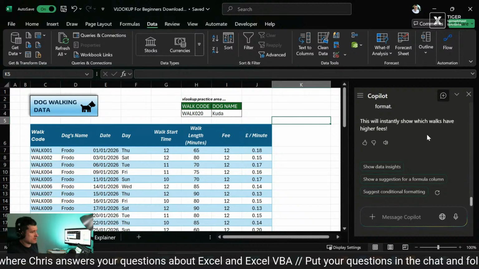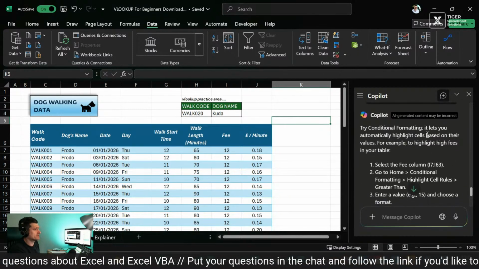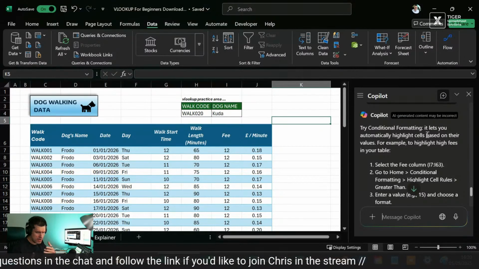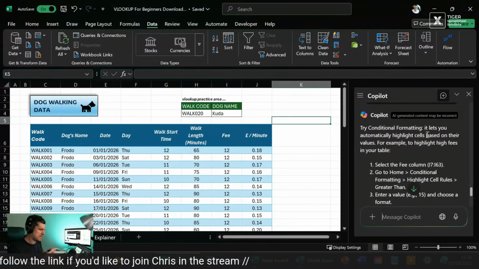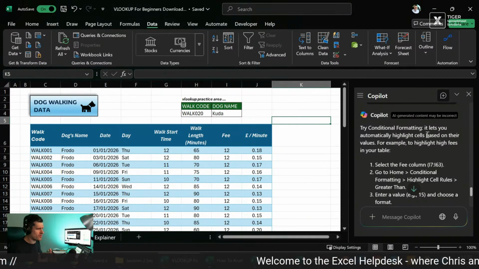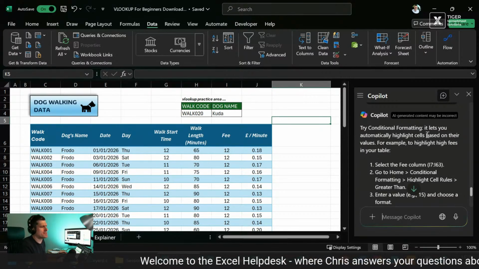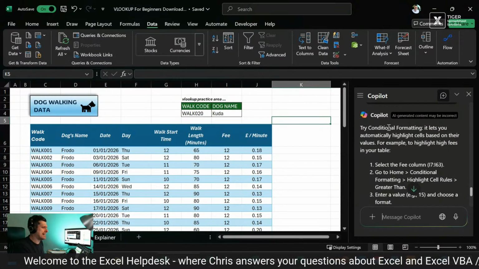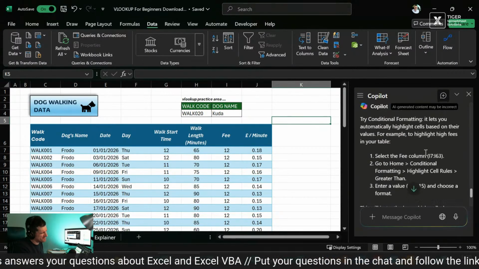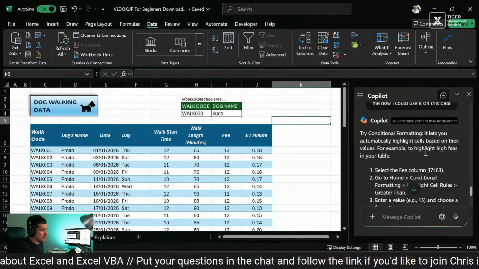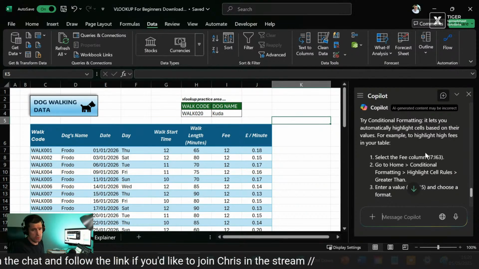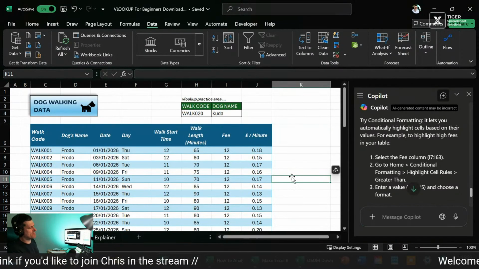Okay, shows. I mean, I do like that. So you could have a conversation with Copilot as you would with any other AI tool, and it's kind of a learning conversation. Give me a bit of information, have a follow-up question. I was encouraged by this. You know, I hadn't initially thought this would be a benefit of Copilot, but yeah, it's nice. You know, we're all about Excel learning on this channel, and this would be a great way to learn Excel. Okay, but that suggestion, you know, is not particularly exciting. And once again, I'm sure if I said, could you implement the conditional formatting for me? Copilot would say, I'm not going to do that. So I find that a bit of a limitation. Very good. Okay.